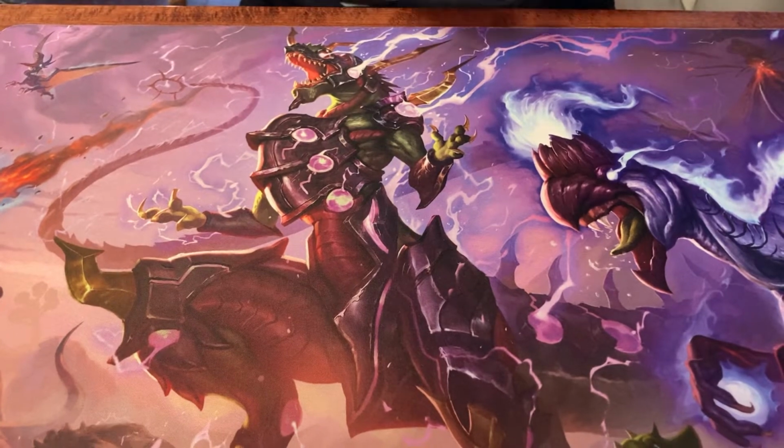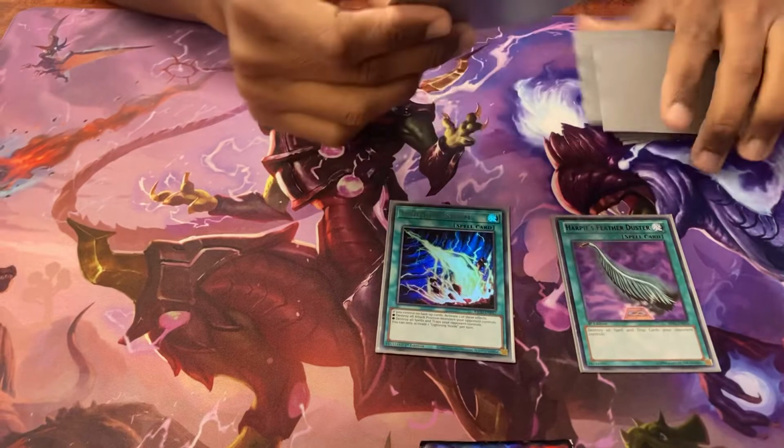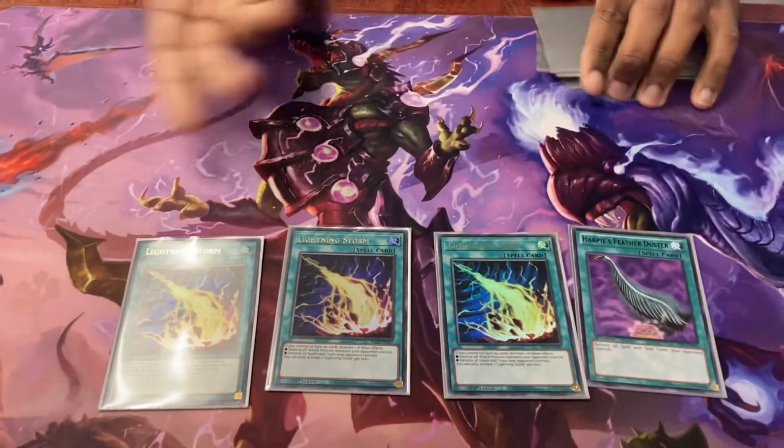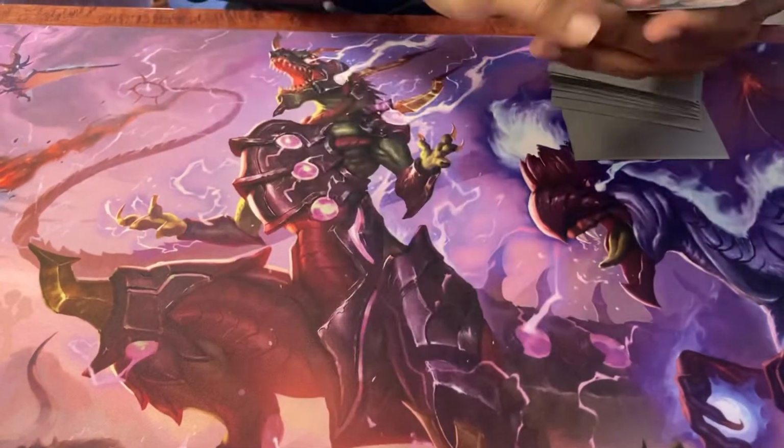Oh yeah. So there's two Fixing Harpies and three Lightning Storms. Well, I watched you rip these today. Back of decks. The second one is if he destroys a possible. Yeah, no explanation for that.